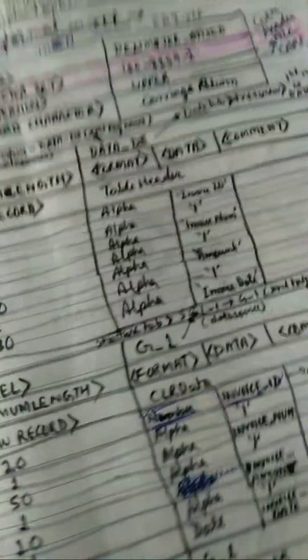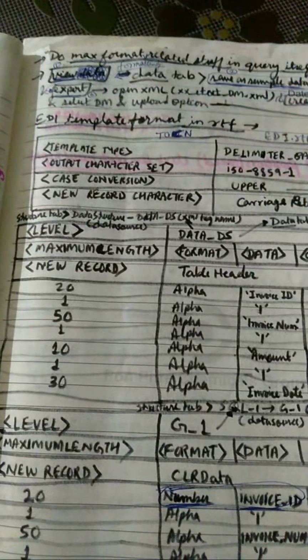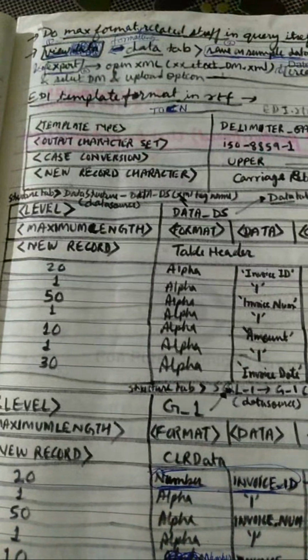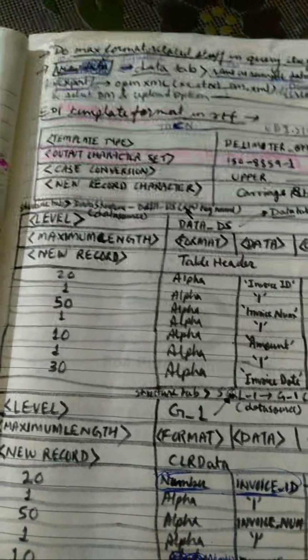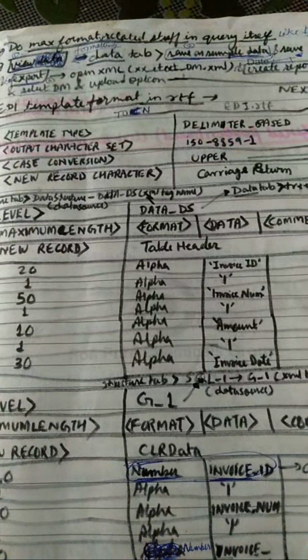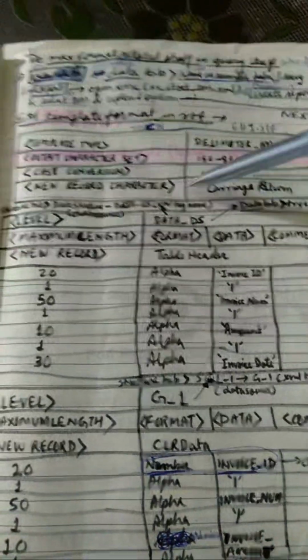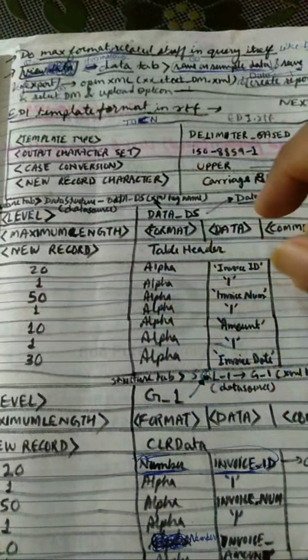After this is done, I'll show you how my template should be, the template format. This is my EDI template, electronic data interchange template. It is used to create the data output for EDI, which is delimiter based and used for electronic communication, for exchanging business documents like invoices between companies. So you have data, then a delimiter, then data, then a delimiter.